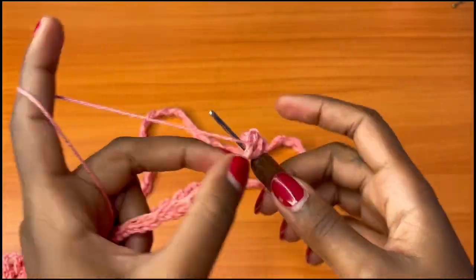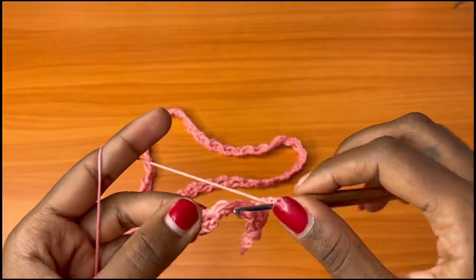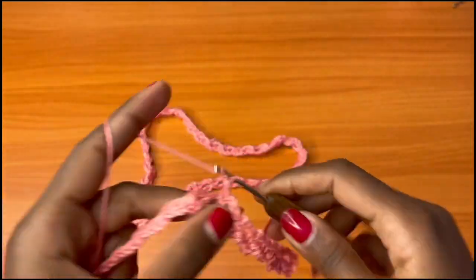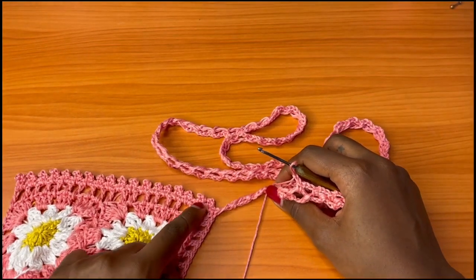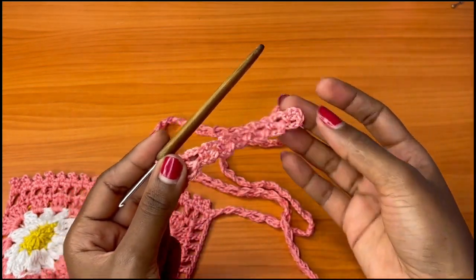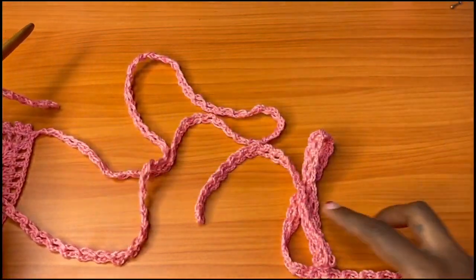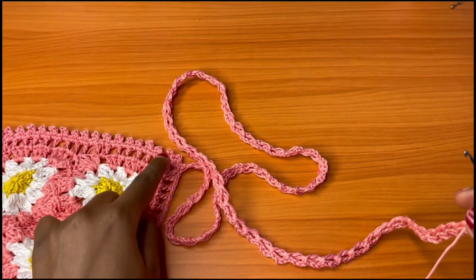Chain 3, single crochet, chain 3, single crochet into the next segment. Keep doing this until you get back to the body where the strap started from. So this is going to make our strap a bit thicker and more sturdy. So continue to do this. I'll meet you at this point.